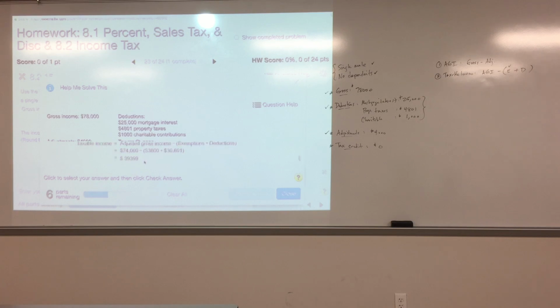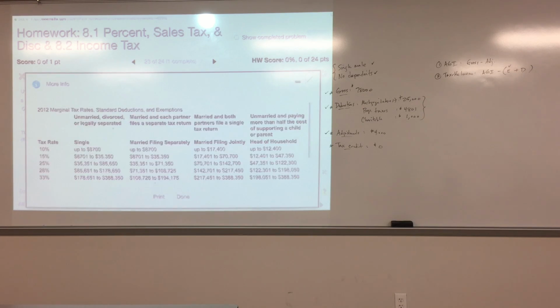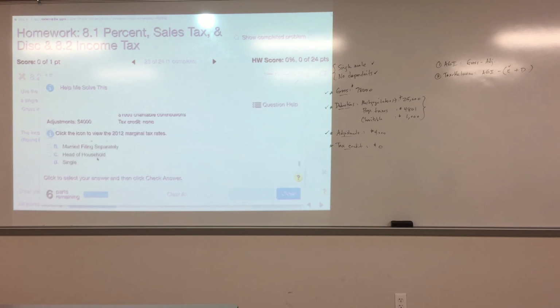So now, with that said, after factoring all that in for our new problem, we can now calculate our tax computation. Now, in order to calculate the tax computation, just like we said, we have to pay attention to the correct column. We are in the single column, right? So we are single. The reason why they have you check that is to make sure you are ready to do the tax computation based on the correct column. If you choose the wrong column, it's going to produce the wrong tax amount, okay?